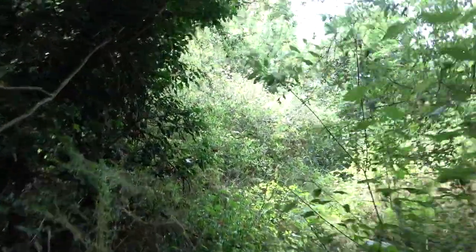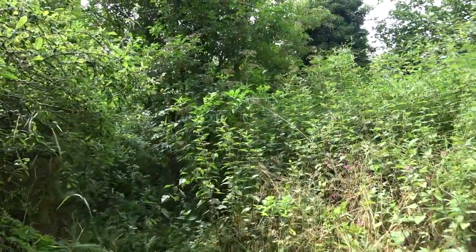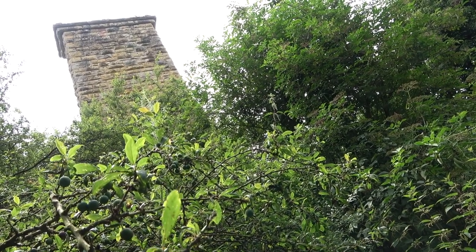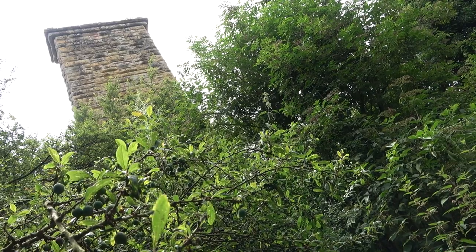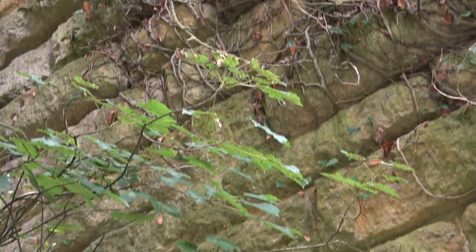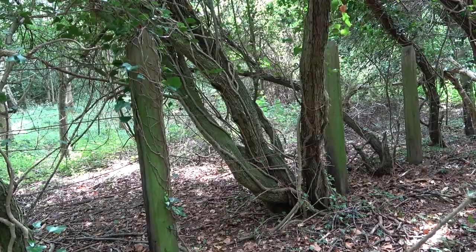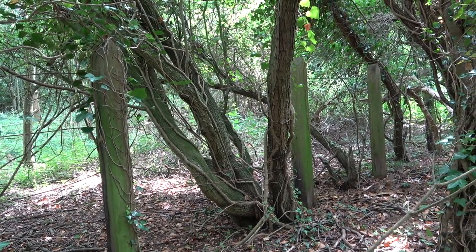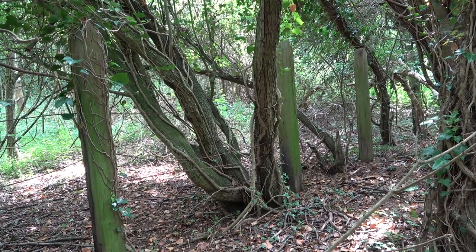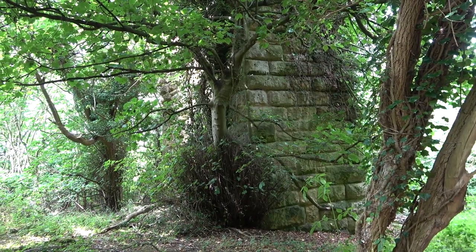So having crossed the stream, we now rise up the valley on the other side. That's a long way up. Must have been quite scary on top of that, I reckon. It's right up in the tree canopy. Actually, it's above the trees. Right on cue. There's the next one. That is engineering par excellence. And of course, as per usual, railway fence posts keeping guard, split sleeper. Certainly picturesque, worth the walk.